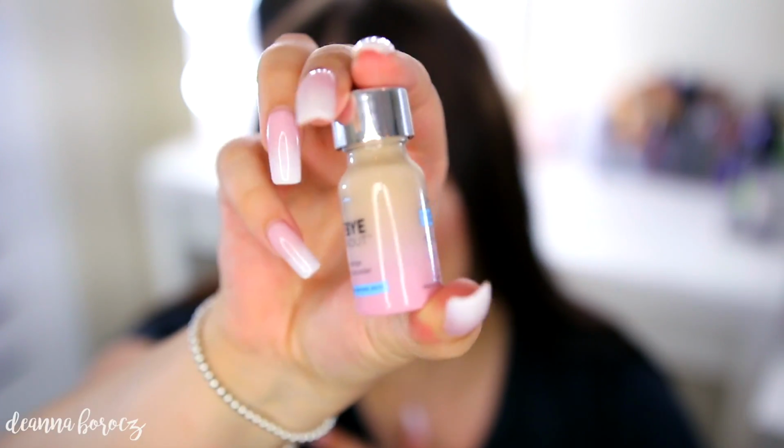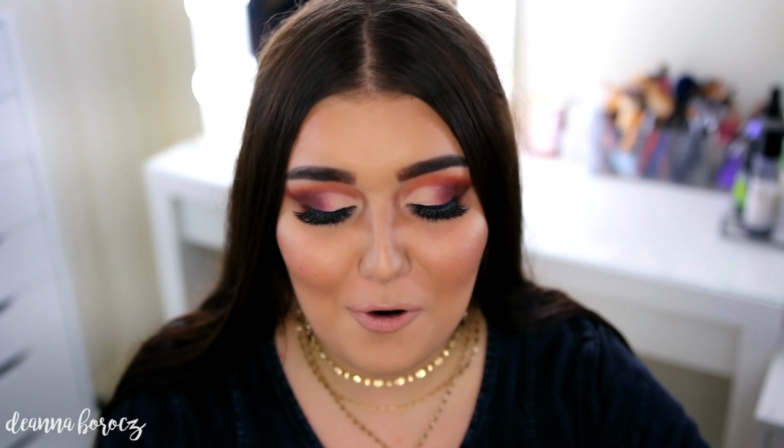It's so cute, but this has pigment to it. You can wear this underneath your makeup. What I love about this is that it's an acne solution product, but it has color, so you can treat your acne while you're wearing makeup, and it's like the most ingenious idea. I don't know how no one has come up with this before, but it's amazing.